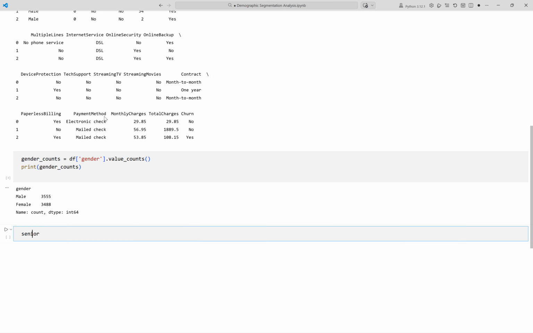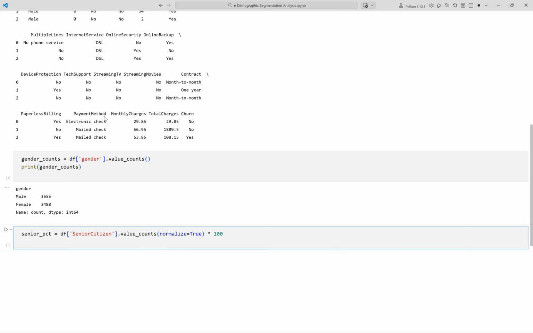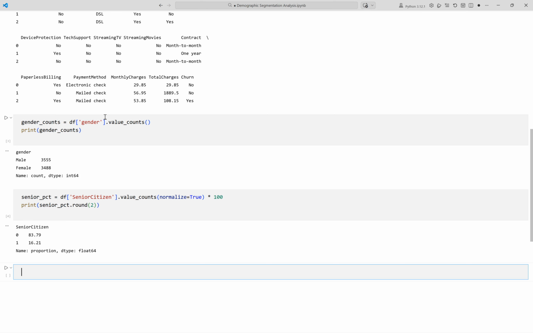We analyze what percentage of customers are senior citizens. This helps identify if the service appeals more to a certain age group. Running the cell now. This output shows the percentage of customers who are senior citizens, value 1, versus non-seniors, value 0, in the dataset. Noticing that around 16% of customers are seniors highlights the demographic distribution, which is key before segmenting or analyzing satisfaction by age group. Checking these proportions ensures the code groups by the correct column and accounts for all categories in demographic segmentation. How might services or marketing differ for senior citizens versus others?